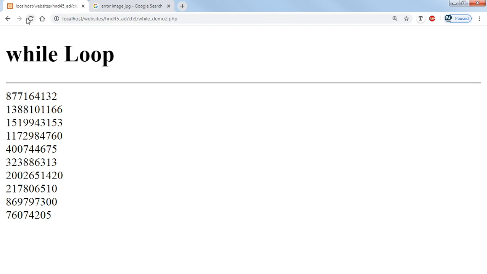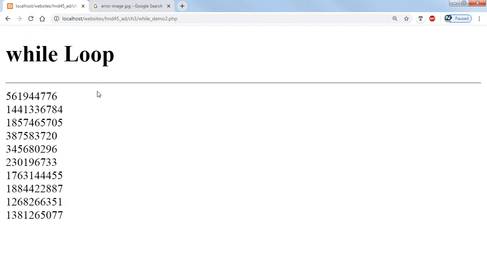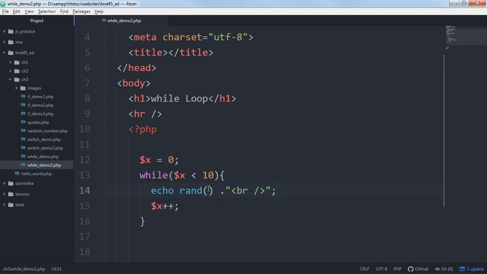Right, so there are different numbers coming like this each time I reload the code. The project is working like this, right? Okay, now you can generate some random numbers in the range 1 to 100, so make it easier.